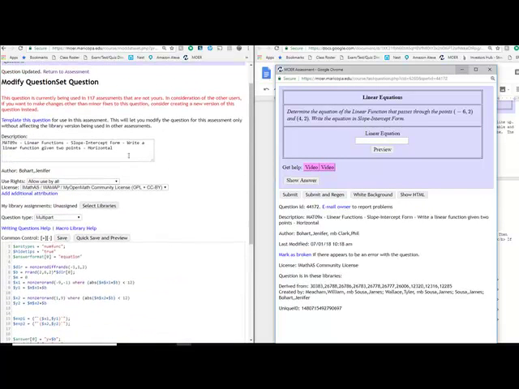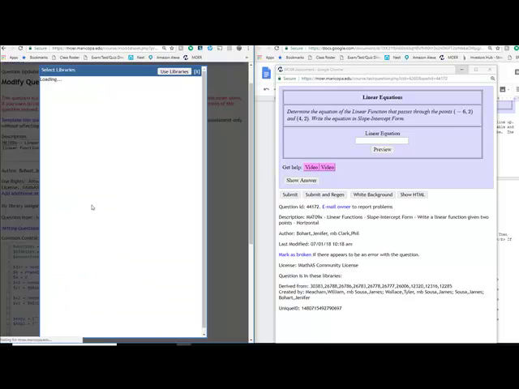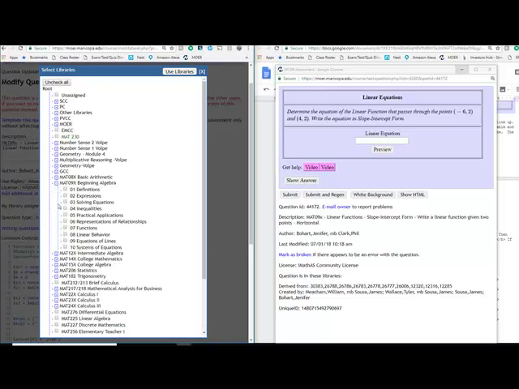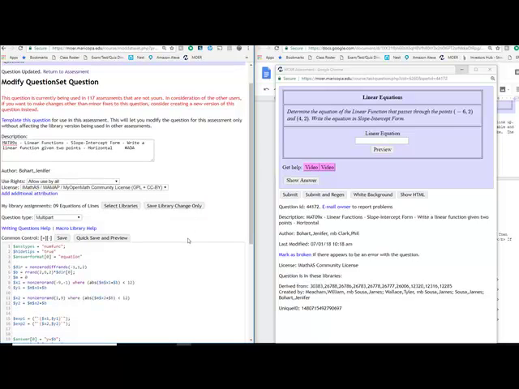Next thing I do, now that it's all correct, I go in. At the end, I put in a few spaces, hashtag ADA. I go into the library, which is pretty easy because all of them are going in the same library because they're all part of the same unit. And then I save, and that one is done.